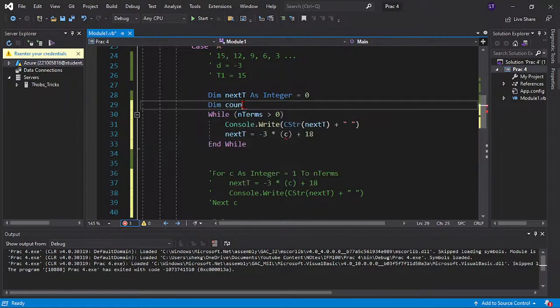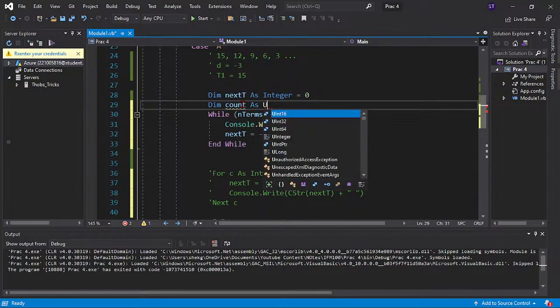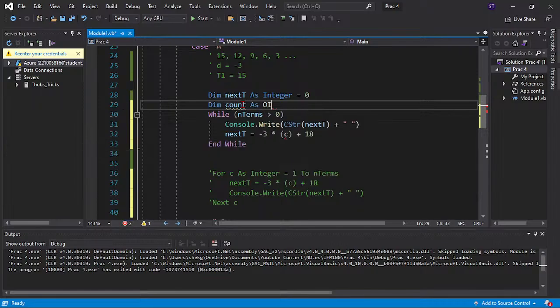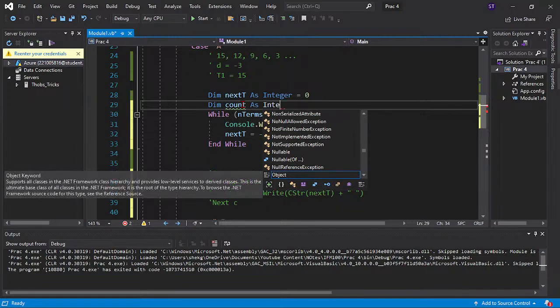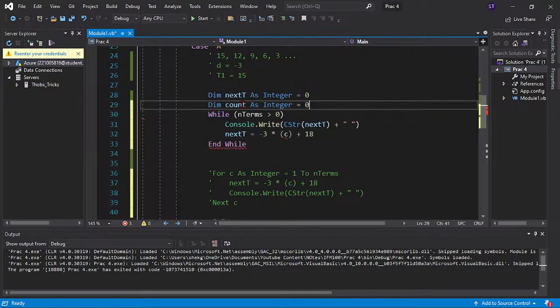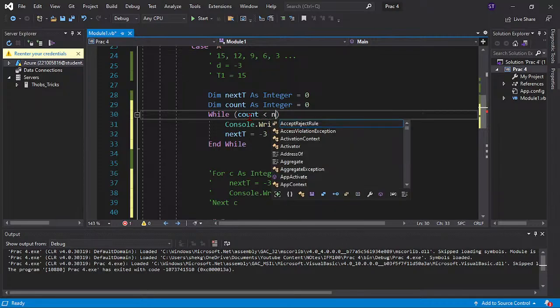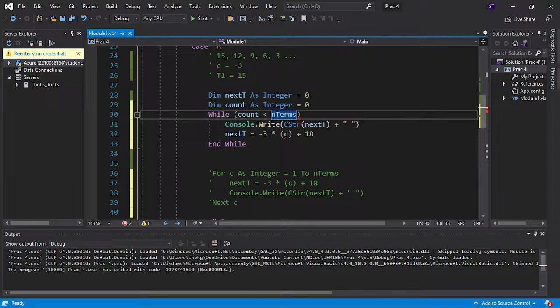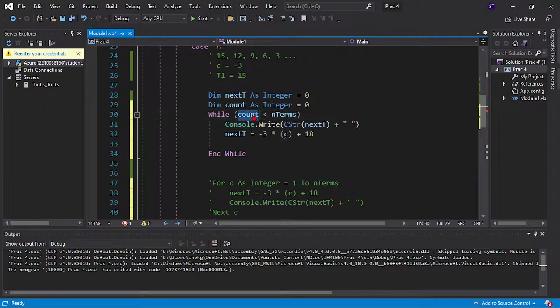Dim count as integer equals to 0, I believe, right? And then here I say as long as count is less than n terms, then here I say minimum. I'm going to have to use count here, unfortunately.